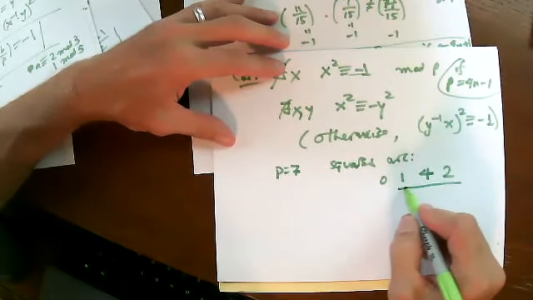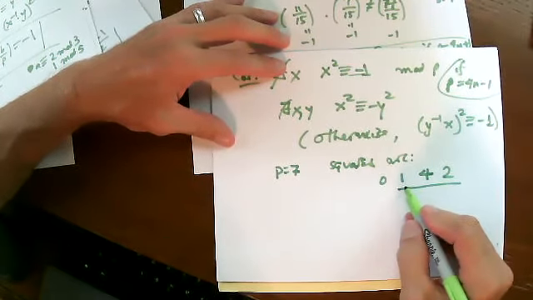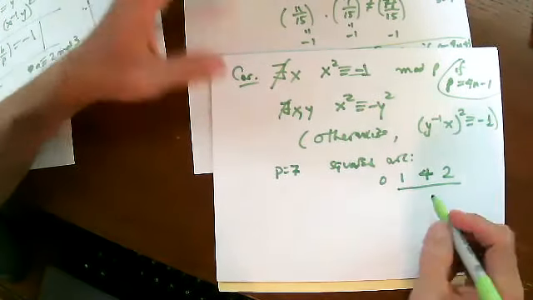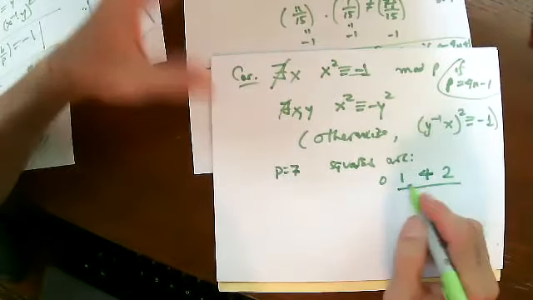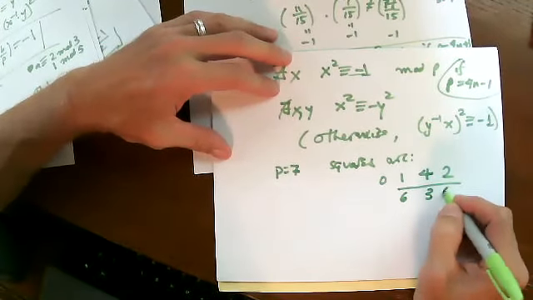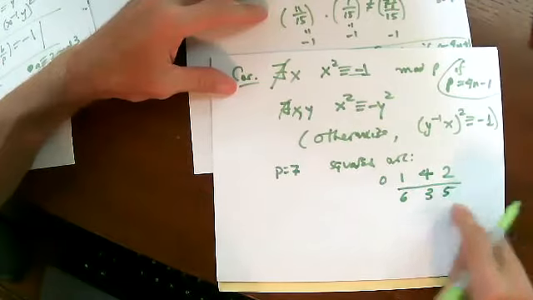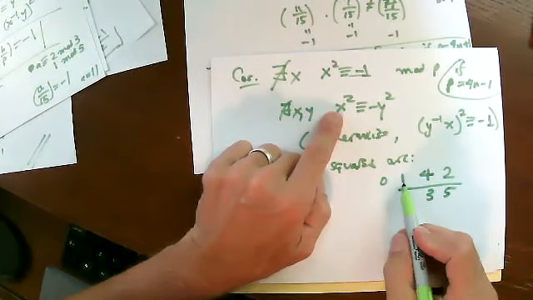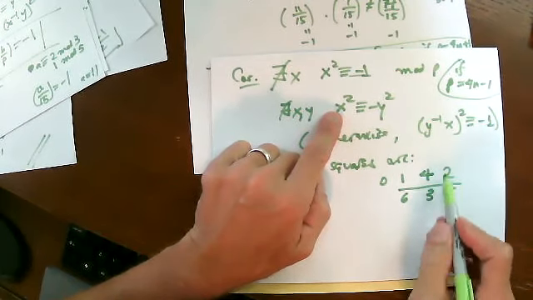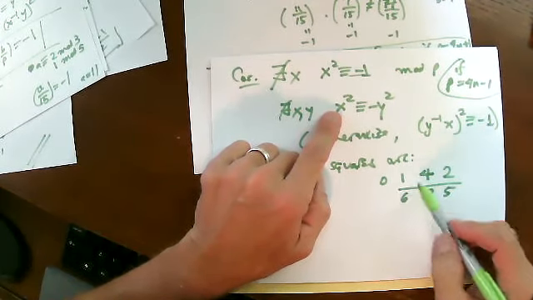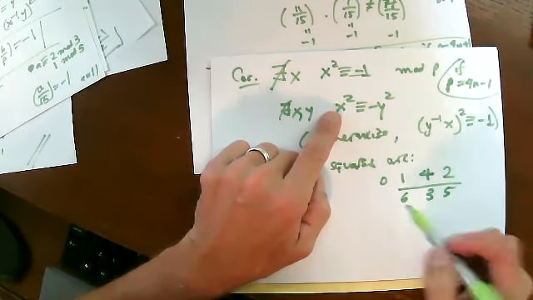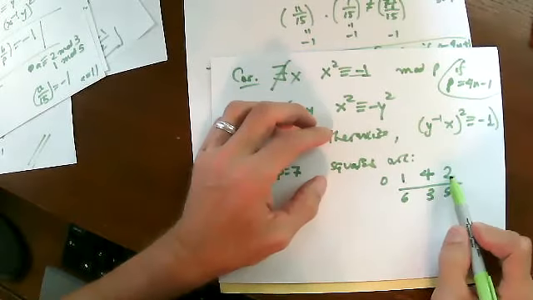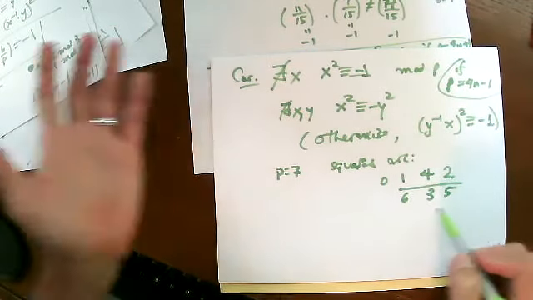And what you should notice is that here, other than 0, I've listed exactly half the elements of the integers mod 7. The ones that are missing are exactly the negatives of these. So 6, 3, and 5, those are the non-squares. So you never have two numbers that are above each other in my little display here. These are two numbers that add up to 0 mod 7. You can never have both of them be squares. Either the one on the top is the square, and the one on the bottom is the non-square.